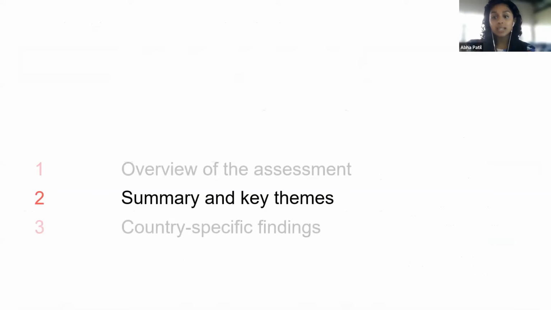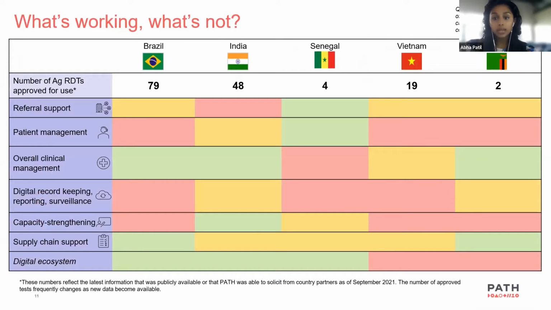Now I want to dive into some of our synthesis and key findings. So we created this heat map to show the qualitative success of the expanded use cases and interviewee-determined definition of digital ecosystem based on the stakeholder interviews that we conducted in each of the countries, which are on the horizontal axis, with use cases on the vertical axis. We're going to go into this a little bit deeper, so don't feel like you need to take it all in right now.